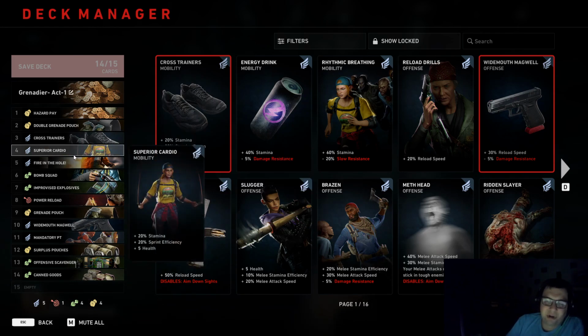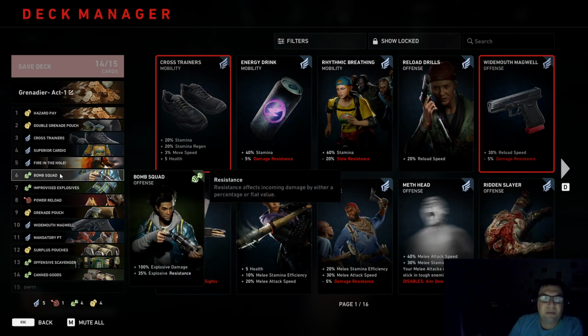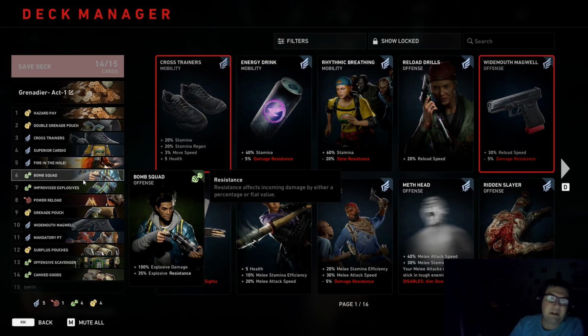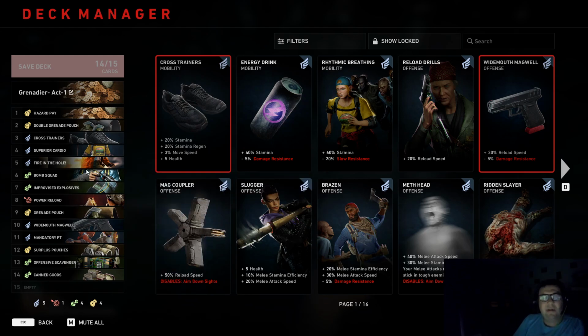So we have cross trainers, cardio, and fire in the hole that get us prepared and set up for the crossing. Then we have bomb squad at clean sweep, and clean sweep is where, from that point on, you're pretty much consistently going to have ferocious cards, like 3 ferocious cards. I think it happens at the crossing too, but the crossing is about movement and not killing things. And then improvise explosives for bookworm. So at this point now, with bomb squad, you sort of catch up, and you get pretty dang close to killing a lot of the mutations on nightmare mode, especially with the direct hit.